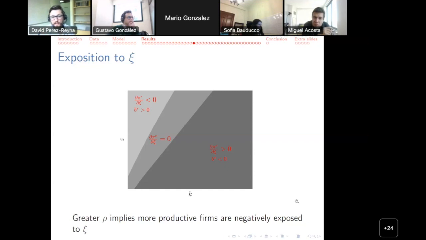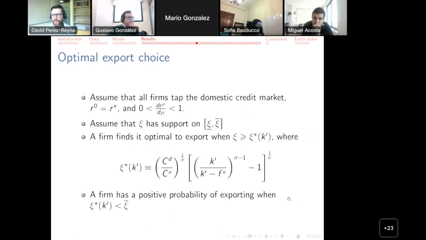Now let me analyze the export decision. To analyze the export decision, I'm going to abstract from the credit choice, and I'm going to assume that all firms borrow domestically, just for the exercise. And then just to recall this result that I showed previously, how likely a firm is to export is going to depend on how big that firm is in the second period, in the sense that bigger firms are going to be more likely to pay that fixed cost to export. And we can put that in terms of the exchange rate. Bigger firms need a smaller exchange rate for them to find it optimal to export. So what I'm going to show is which firms have the size such that under a depreciation, they want to export.